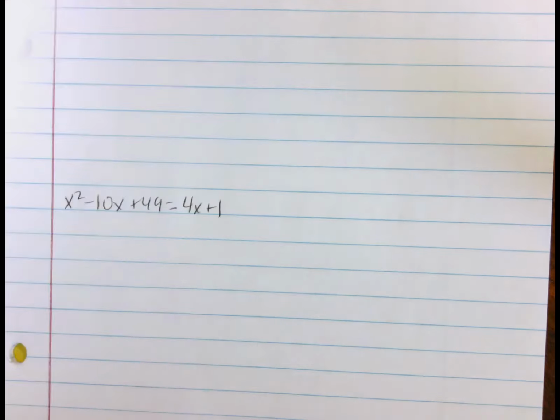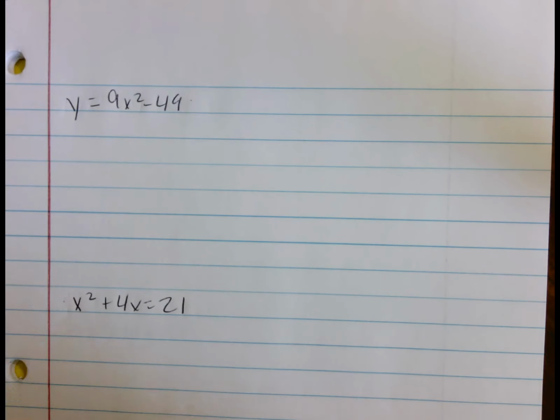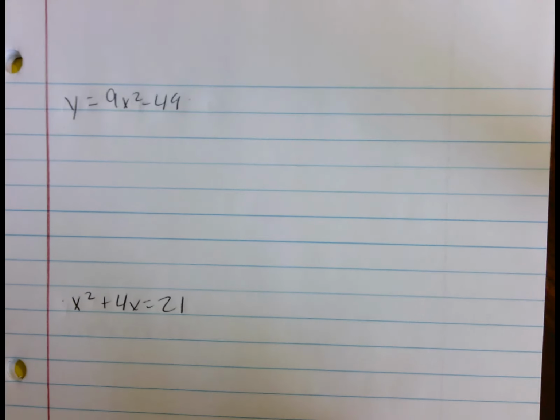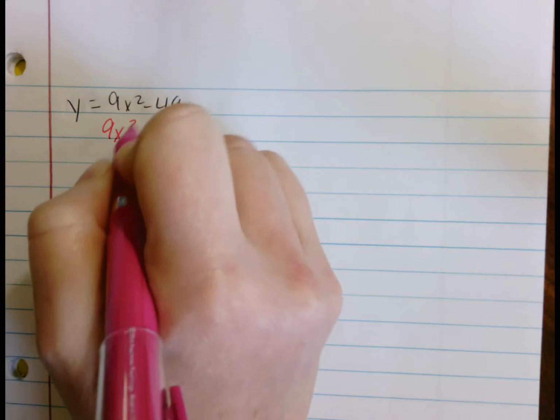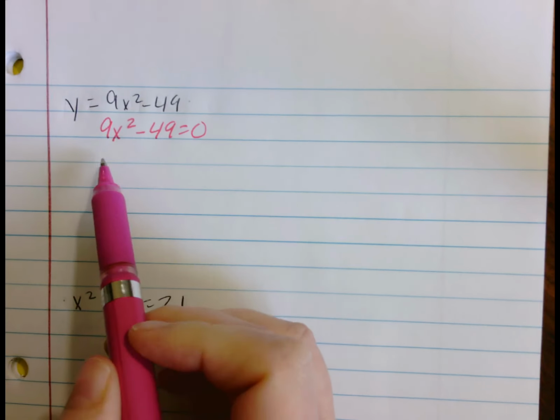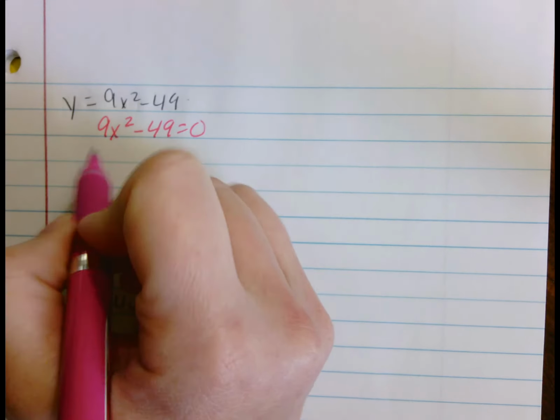Okay, so let's go ahead and do another example. So we'll do 9x squared minus 49. Again, check to make sure that nothing needs to be simplified, rearranged, or GCF removed. In this case it doesn't, but we do need to set it equal to 0. And to factor this, if you'll notice, this is a difference of squares. So we can actually factor this pretty easily.